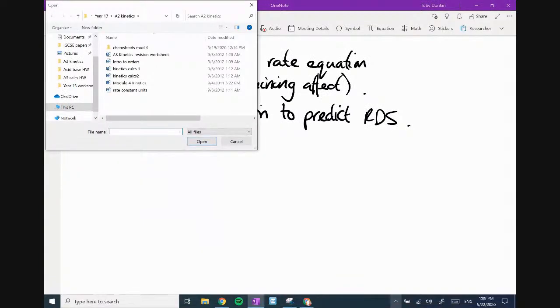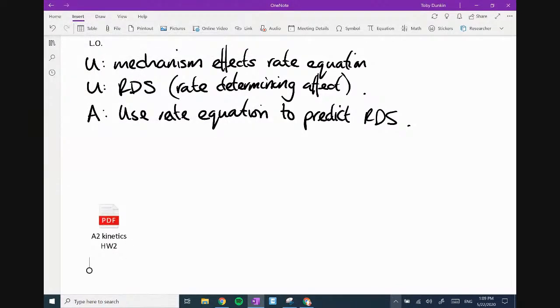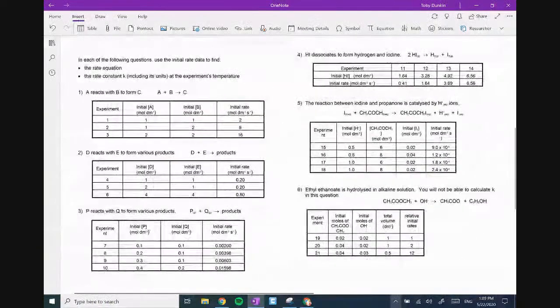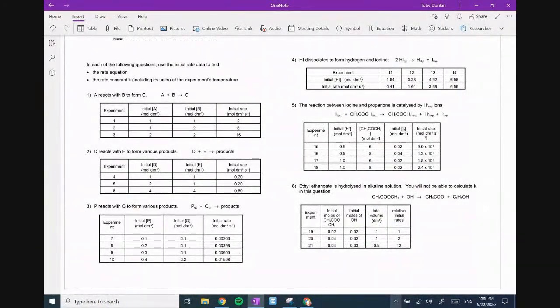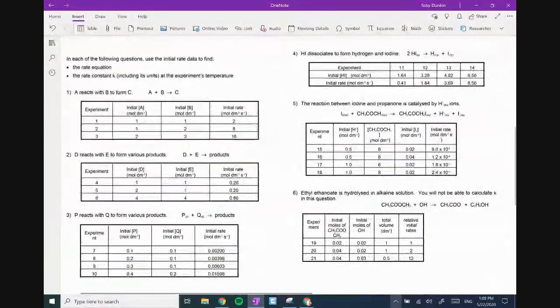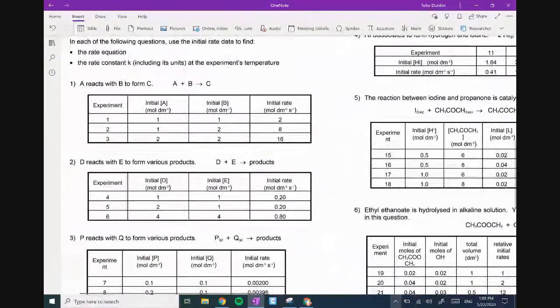Insert, documents, year 13. Come on. Kinetics 2. Right, so this won't take me very long, folks. Only 6 marks. Just want to go through it, and then you can add your marks. I've got a document which I think is tracking your marks. I made an A2 one that you guys have been filling out. So you can add your results there. Okay, let's be really quick. It says determine a value, rate equation, calculate constant and its units.